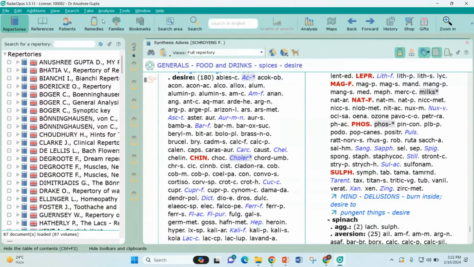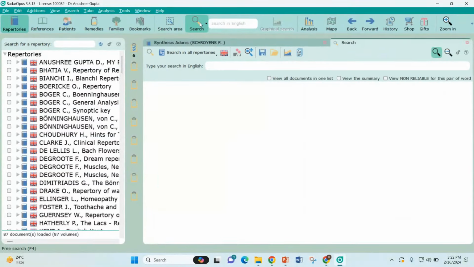So this is how I can find my rubrics through the navigation window and add them in the clipboard for further analysis. Or I can also directly find my rubrics through this search icon. I am taking the next rubric, perspiration on scalp.